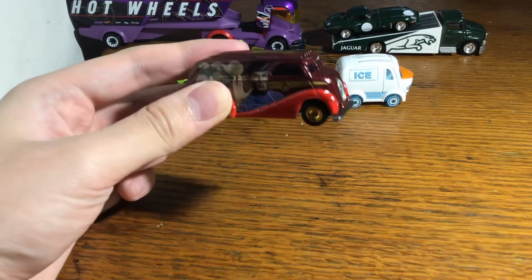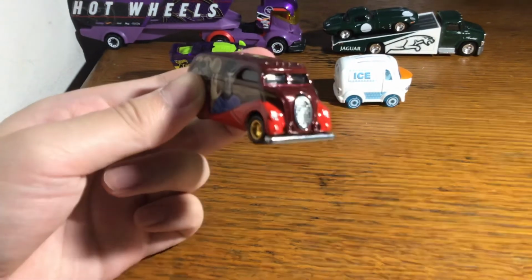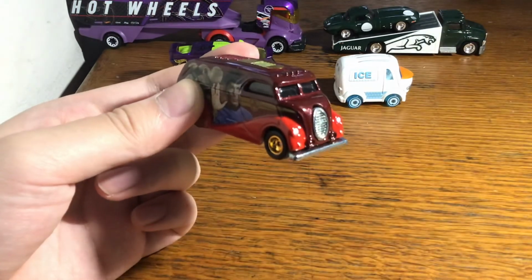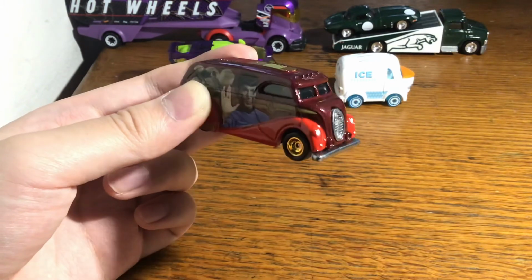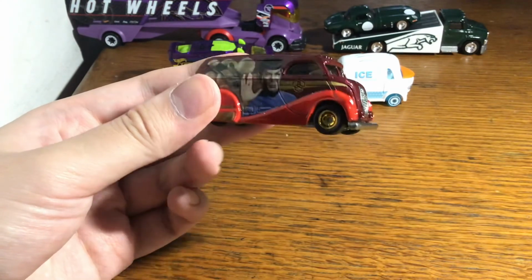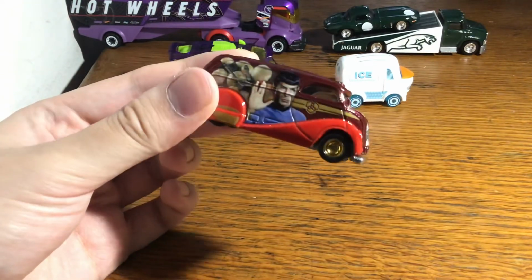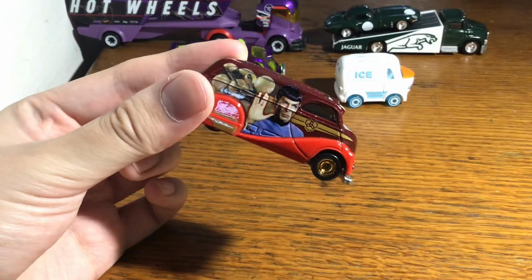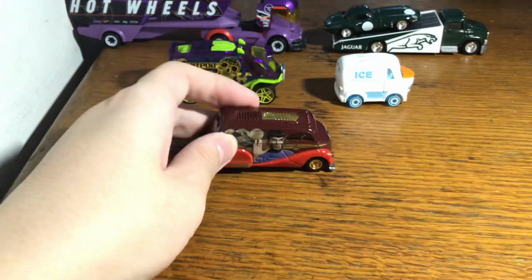But I love this very much. It's Star Trek obviously, but this is a very nice car. It's well designed. I'm going to dim it a little because the metal flake is reflecting way too much. It's one of the premium models, even though it's not real. It's all die cast metal, and it's got Real Riders with the rubber wheels. It's a nice thing, even though I don't know what these balls in front of the Enterprise are. It's still really good looking, and I definitely love it in my collection.